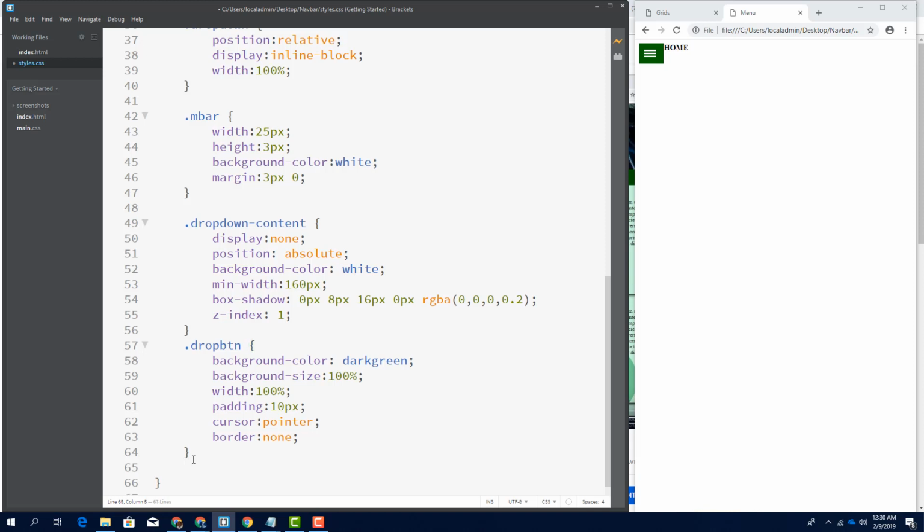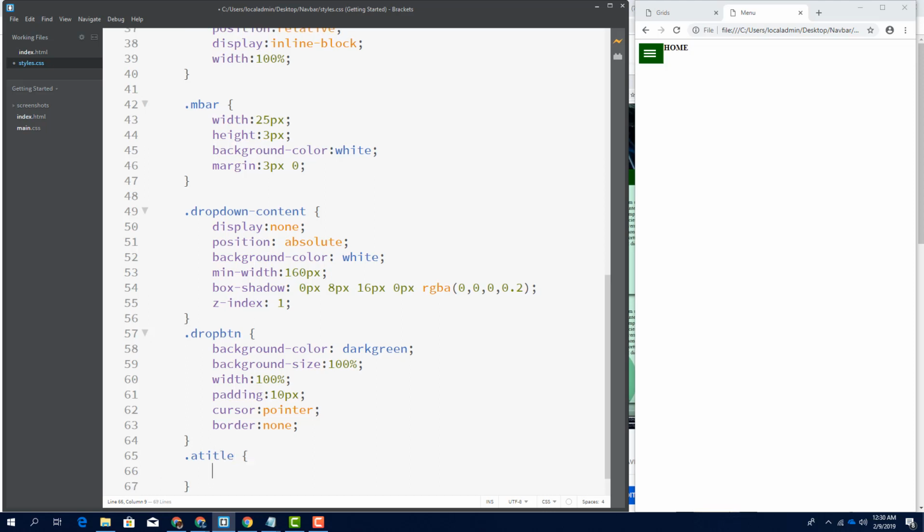So the next step is to style the other part of our grid, the section or the column that contains the title of the page. And I remember that I called this a title, which stood for active page title. So I'm going to just give my text a color of white.